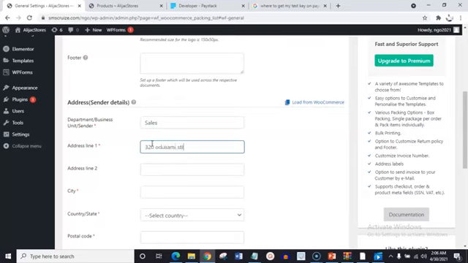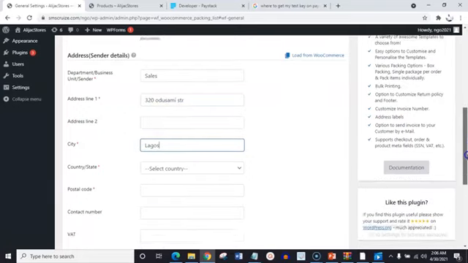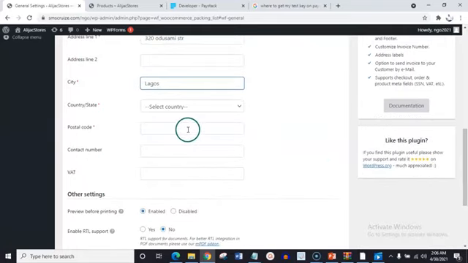So you put your address there. City, Lagos. Postal code, let's put the contact number, 667.